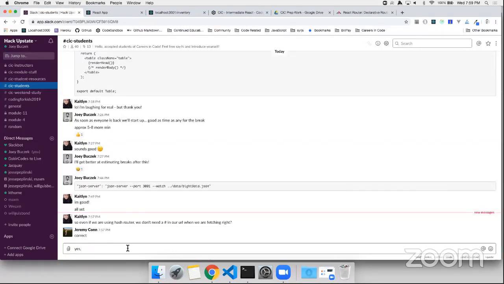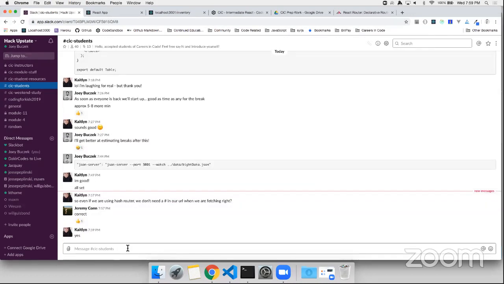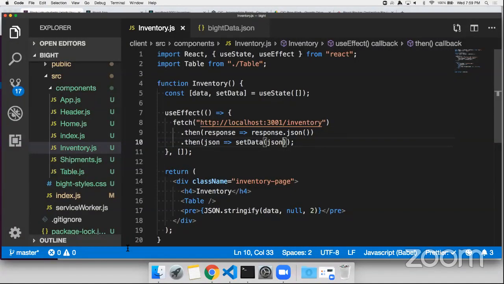Oh, yes, correct, and typing into the chat. Caitlin, are you seeing data? Awesome, you just did data fetching. So you want us to go to localhost 3001, and we should be able to see the server?